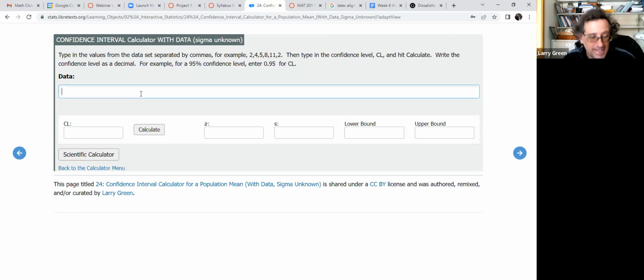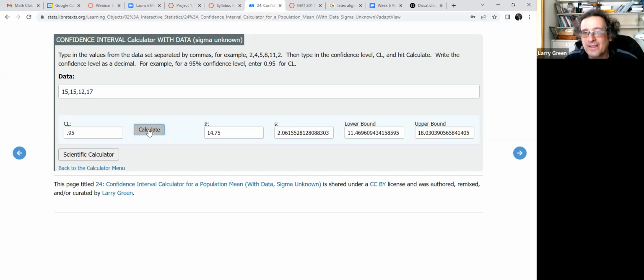It asks us to put the data in separated by commas. Okay. So I put the data in separated by commas. And this is definitely social science. How old were you when you had your first kiss? Is very social science. So I'm going to use 95%. Okay, so 0.95. For the confidence level. I tried to make this really easy to use. Did that look easy? Okay, and copy paste works, by the way, that's what I did. But sometimes you have to type it in if you don't have it somewhere else. And hit calculate.